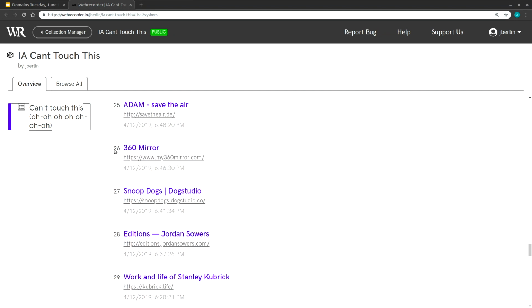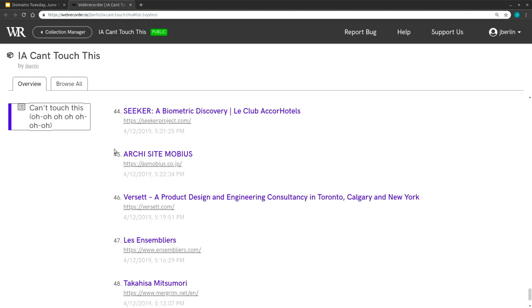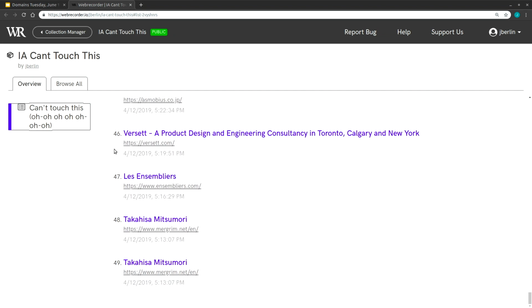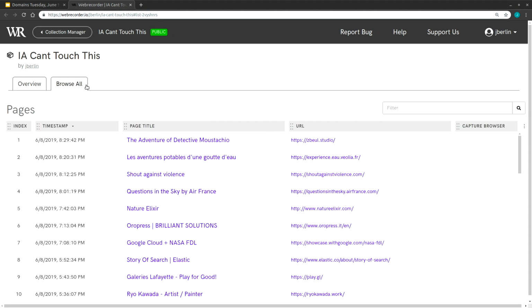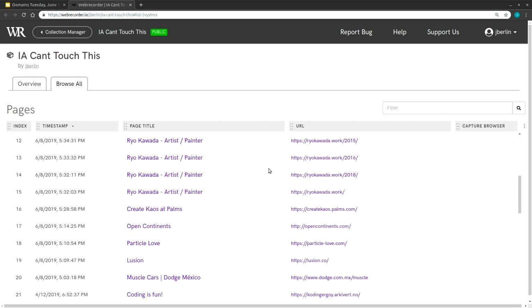This collection, I will say, tests the limits of web archiving's capabilities just due to the content composition which each of these web pages has. And we also give you an overview, or you can view the timestamp at which the URL was preserved, the title, and the full URL for it. Now, where is this one really cool one?